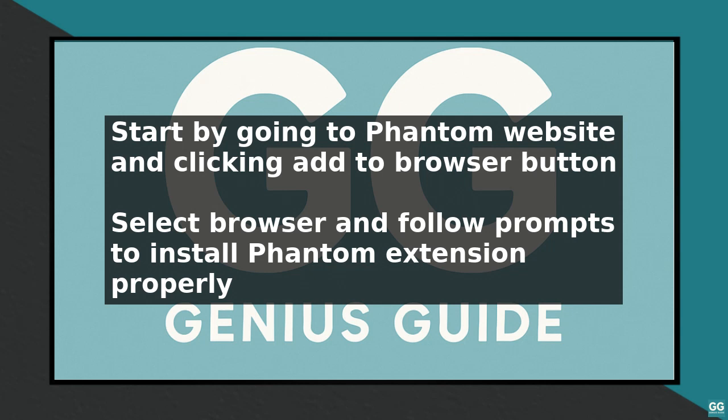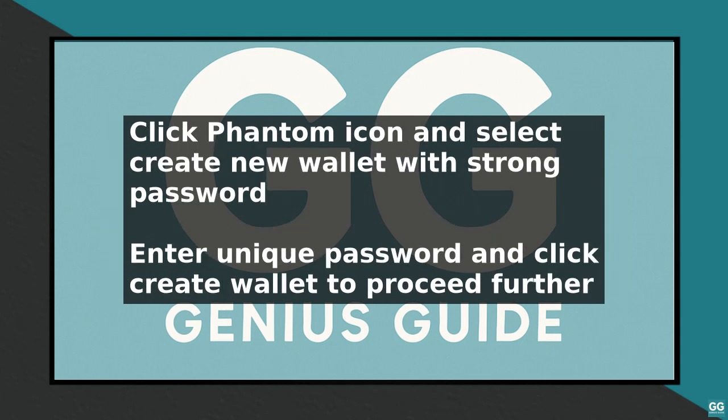Phantom will then generate a recovery phrase, which is used to restore your wallet in case you forget your password or lose access to your device. Write down your recovery phrase and store it in a safe place, as anyone with access to this phrase can control your wallet and funds.